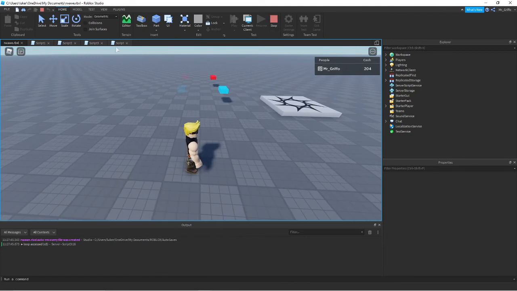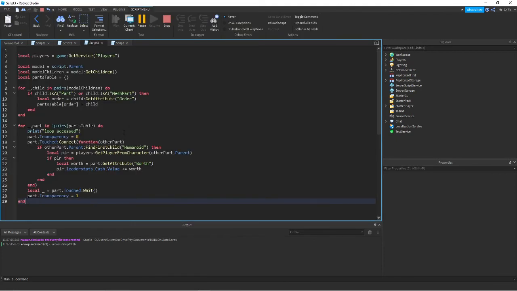And so what I did wrong there, just to go through that, was I got rid of the waiting for the thing to be touched. So now we connect the touch event and then we wait for it to be touched before continuing on in this loop. And let's just have a look.